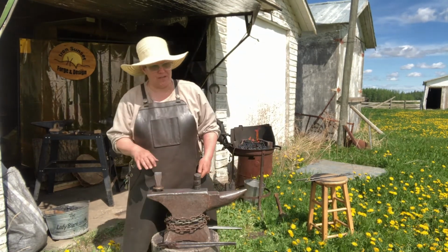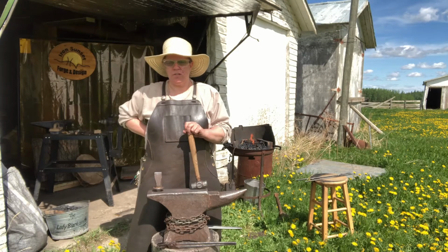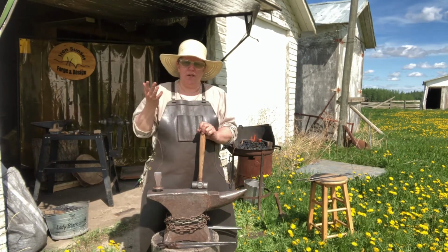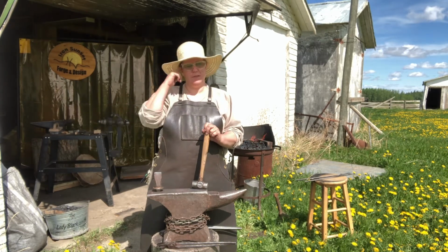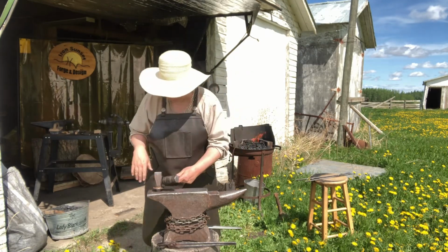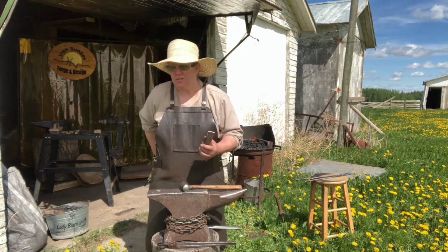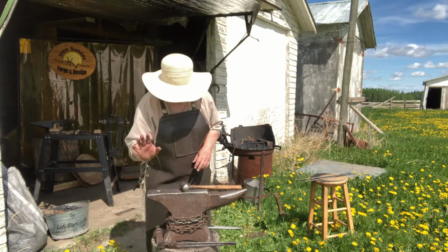I went to one of my first conventions back in 2004, 2003. It was interesting watching solitary blacksmiths working with other groups of blacksmiths, because they were not used to it. And things that they would normally do, and I would normally do in my own shop, sometimes aren't as safe when you have other people around. And you have to be conscious of that. Would I do this if there was another person here? Maybe, maybe not. Even a little "I've got hot metal behind you," so that the blacksmith who's here knows that you're walking behind them, just so that you're not getting in front of the audience or getting in their way, kind of thing. So we're done with the hot cut hardy. We'll put that off to the side.